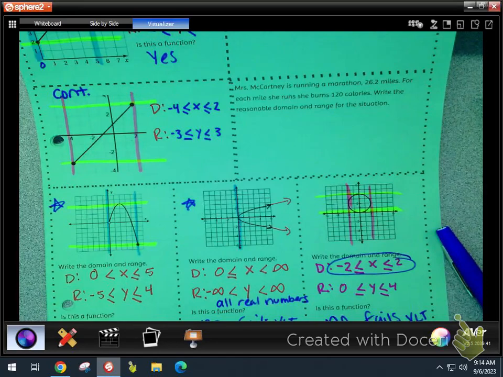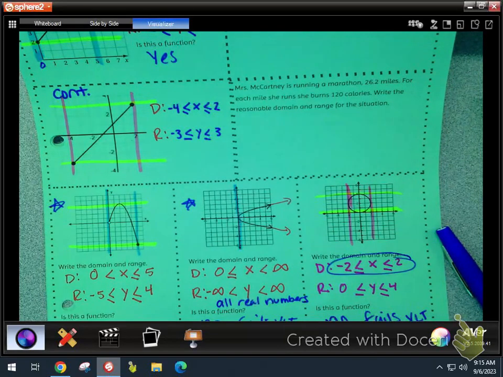And I just want you to be able to interpret that, because I've got some multiple choice questions on your Delta Math, and sometimes they do that. They will write, literally in words, the domain is all x values greater than negative 2 and less than positive 2. And I don't want you to get to a multiple choice question on the STAR test and be like, whoa, I can't do it because it doesn't look like this. I want you to be able to interpret that, okay? So we're going to practice that on the back.